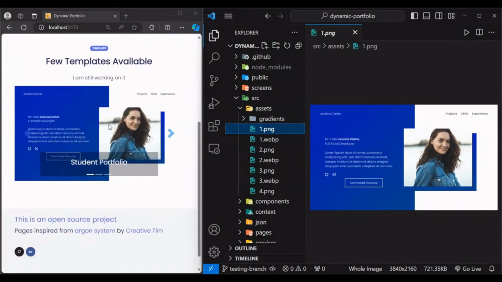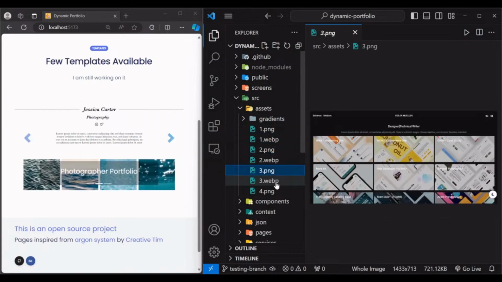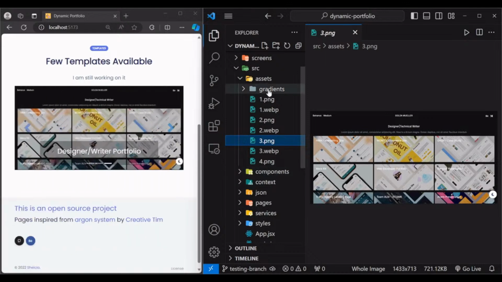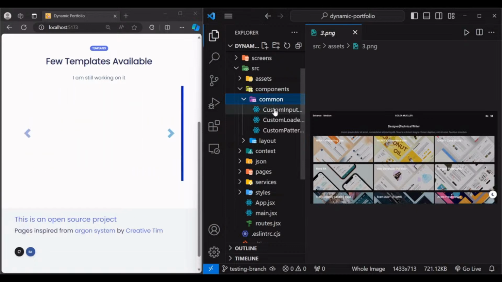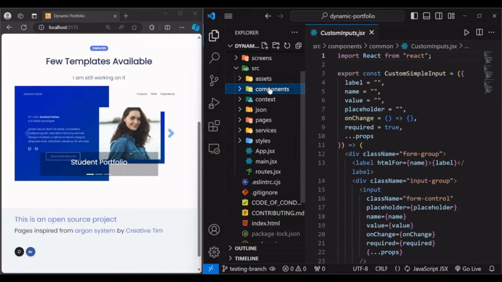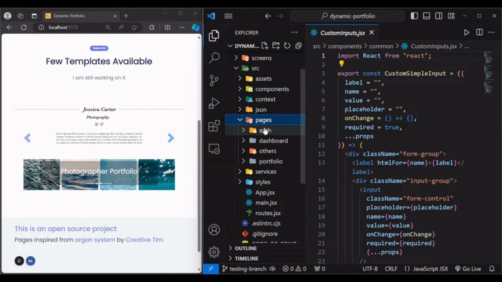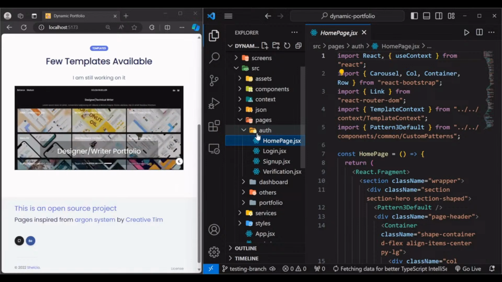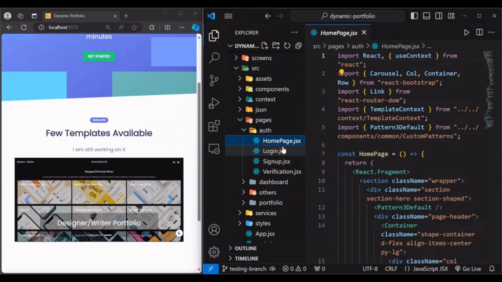Yes, these are the templates, PNG images and the corresponding pages. And the components, these are assets, these are not important, these are React components. Now pages, yeah, then authentication pages. This is the home or authentication page, I'm not sure, but it's on the home page. Yeah, we got it.